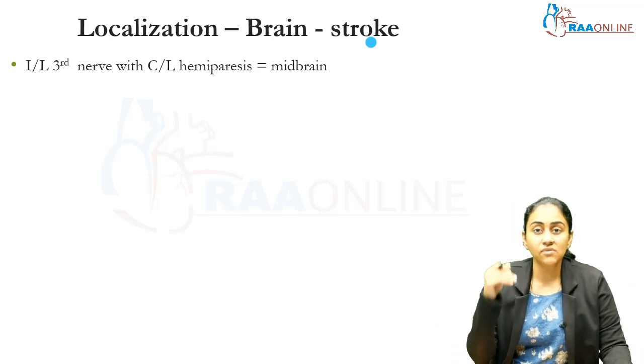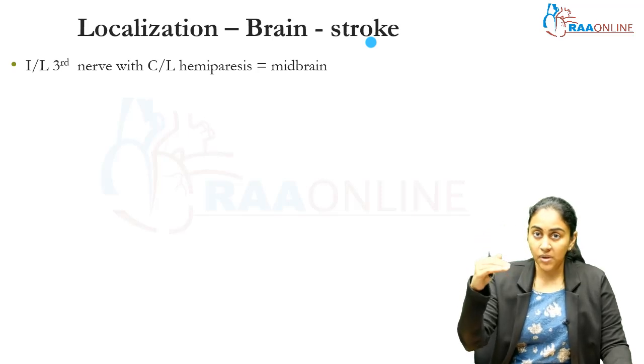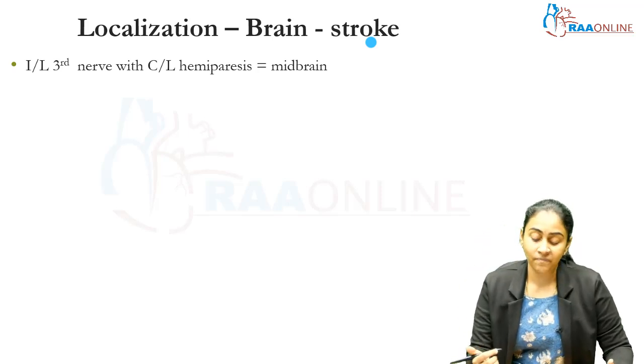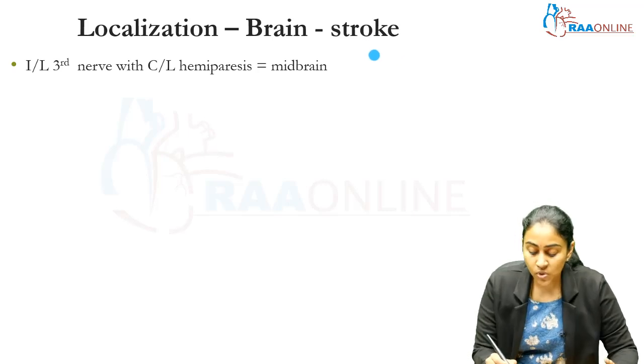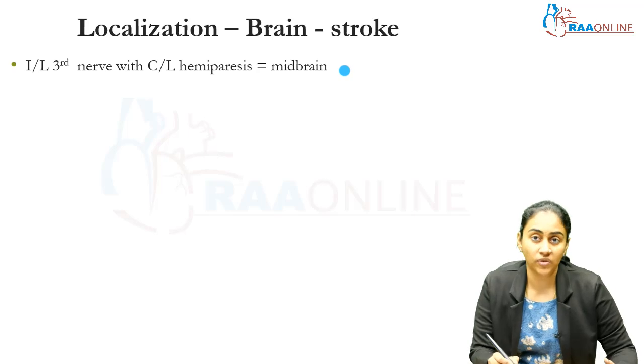Vertical localization is which part of the brainstem? Is it in the upper midbrain, or the middle pons, or the lower medulla? This is what we are going to find out now. One simple clue, as far as vertical localization is concerned, is to make use of the cranial nerves.